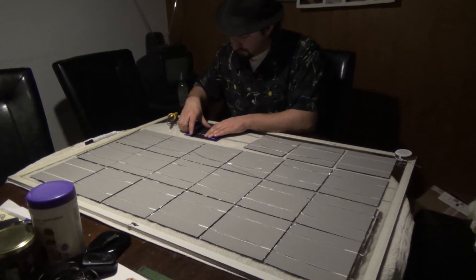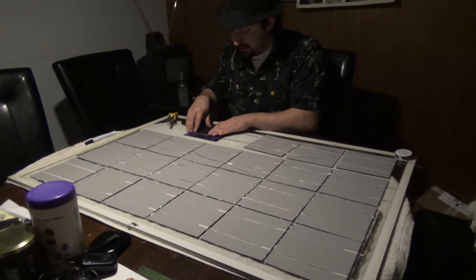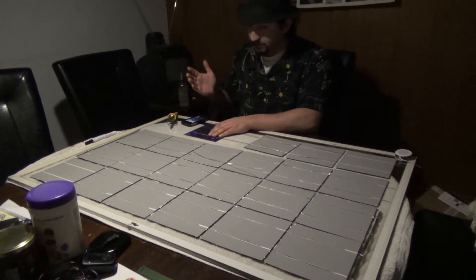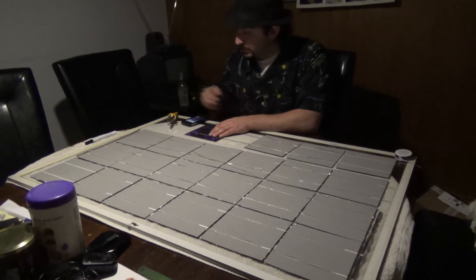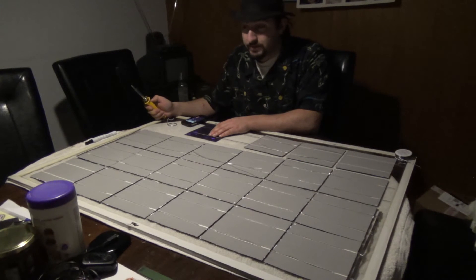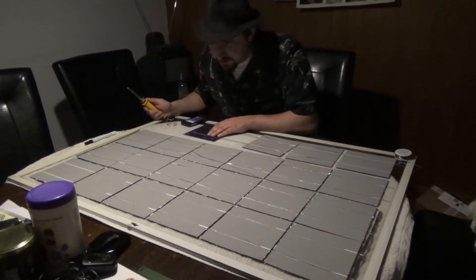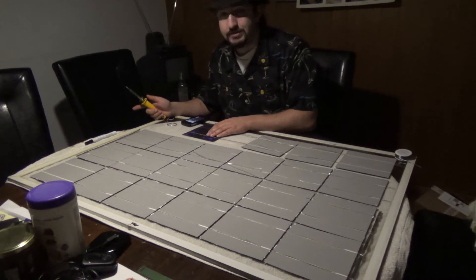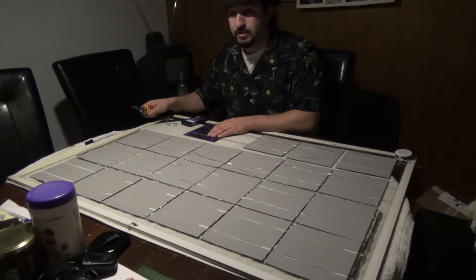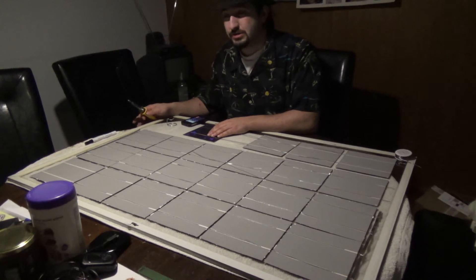Now, that's given perfect sunshine. Obviously if you're in Wisconsin I'd probably cut that in half. So after inefficiencies, we're probably talking more like seven miles of range per day. The cost to do this is going to be a couple thousand dollars — it's ludicrous. You're better off for the cost. Now if you've got a Geo Metro conversion or an Alfa Romeo conversion with only a 15–20 mile range, that's a little different.